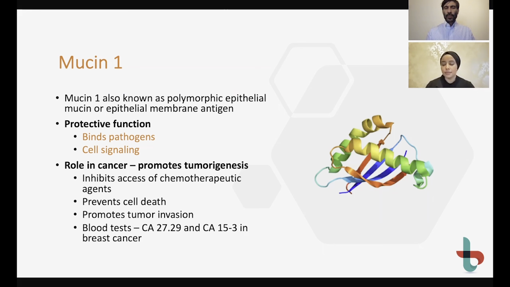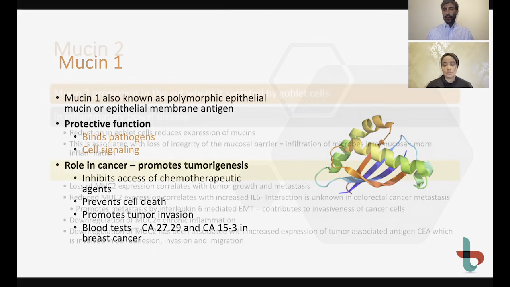As my colleague also mentioned, the higher the level of mucin, the more resistant they are to chemotherapy. We know that in ovarian cancer, the higher the level of CA125, the less responsive to chemotherapy, because they create a hydrophilic environment, and chemotherapy agents are hydrophobic, and as a result they don't respond to chemotherapy very well.